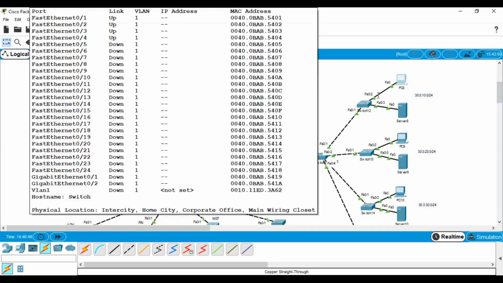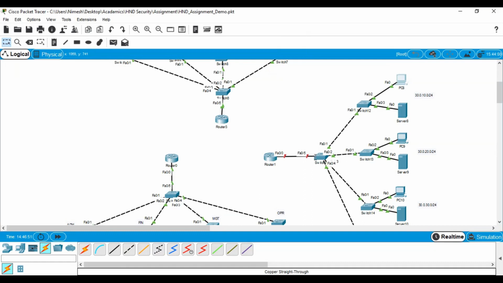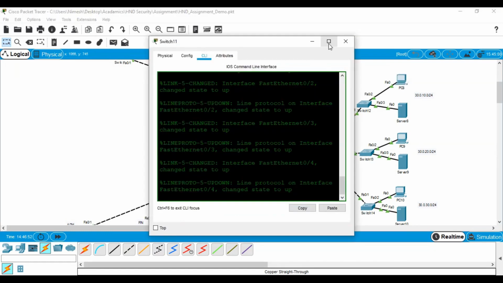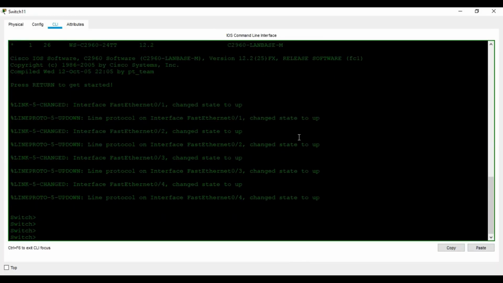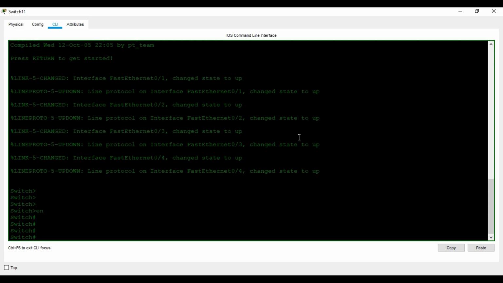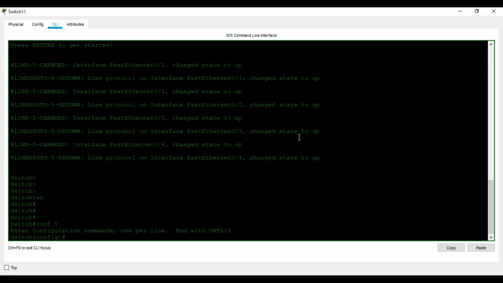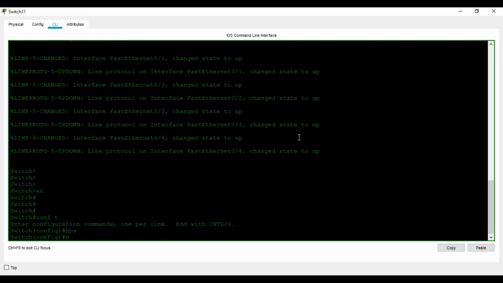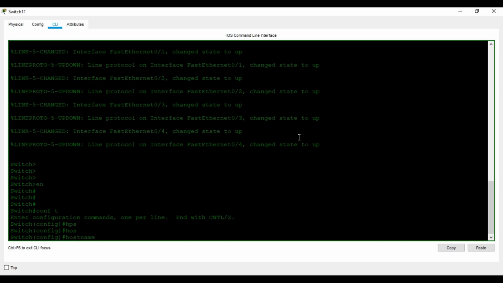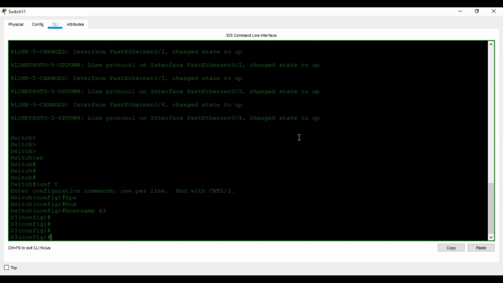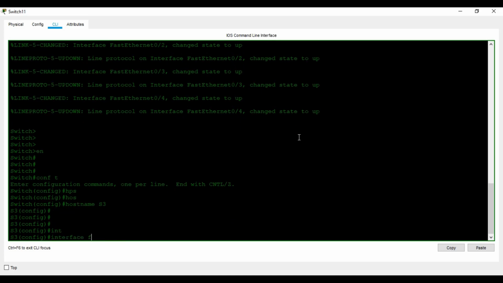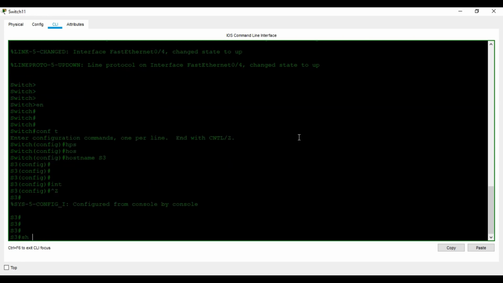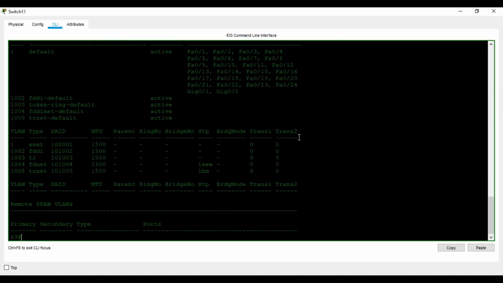So here also I have managed the 10.2.0.1. What I'm going to do is go to the switch, enable, configure terminal, hostname S3. Okay, we need to create the VLANs first. Before that, I'll show VLANs. We have no VLANs created so far.